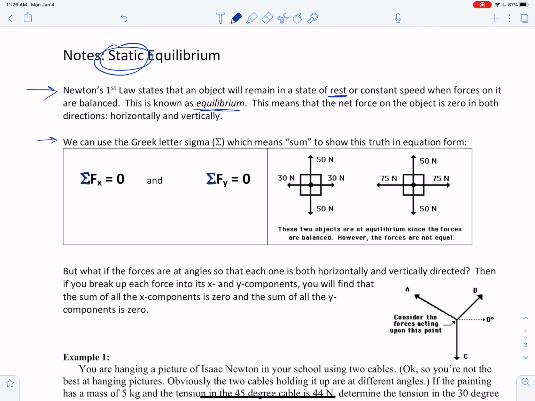Similarly, in the next example, we've got new forces, but they also will add up to zero. In the x direction, we've got 75 to the left, 75 to the right. They will sum to zero. In the y direction, we've got 50 up, 50 down. They will sum to zero. So again, forces are summing in the x direction to zero, summing in the y direction to zero. These two objects, whatever they are, are both in a state of equilibrium. And if they are at rest, we can say that it's static equilibrium.